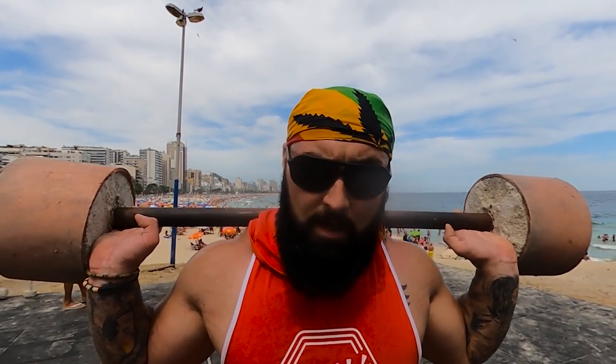Okay, so for this exercise, you're going to need a barbell. A barbell with no weights is enough. This is a 25 kilo. So if you only have a barbell with 20 kilos, that's gonna be enough. Even 10 kilos is gonna be enough. Again, this is a mobility exercise, not an exercise to build up muscle mass.